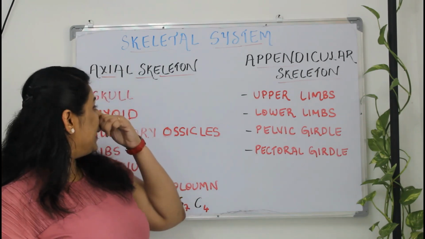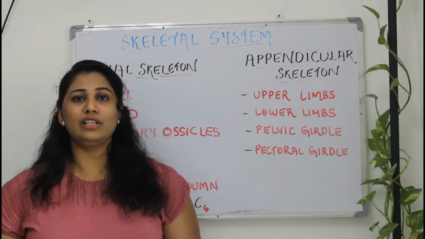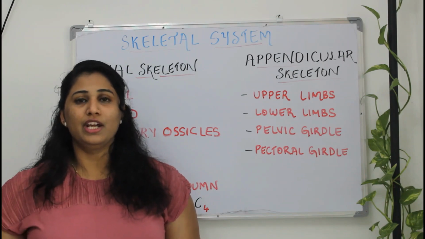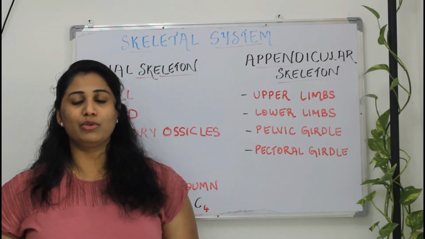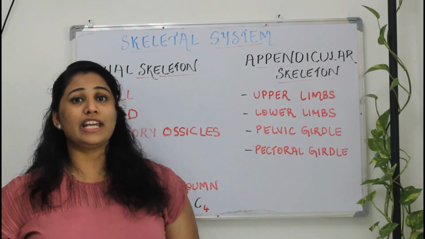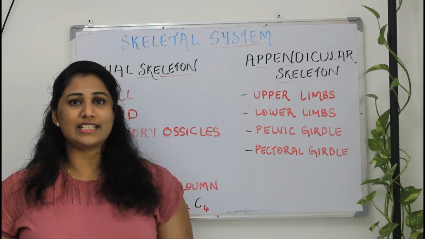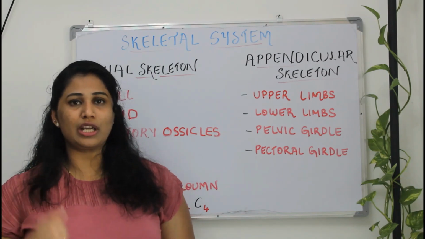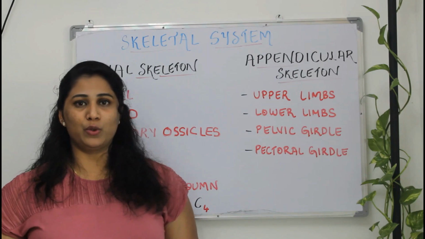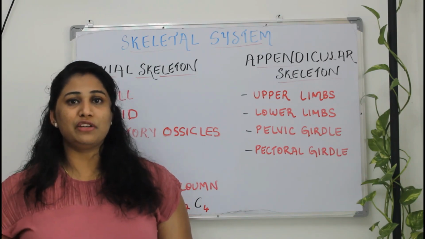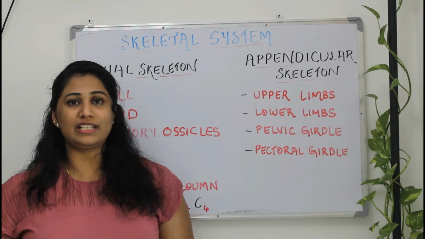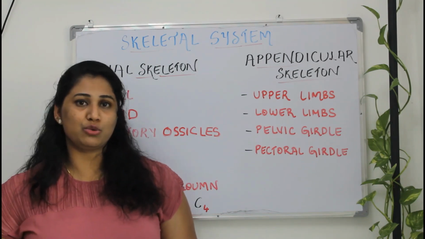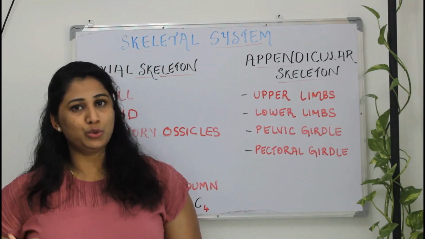Okay, so in the skeletal system, the human body consists of, as you all know, 206 bones. This is the total number of bones in a human body. Individual bones, these are. Why did I say individual bones? Because in childhood, that means in newborn babies, there are 300 bones. These bones get fused together and it formulates as 206 individual bones, because many of the bones get fused together, so the number will come down to 206.